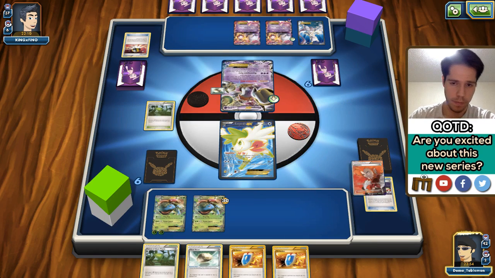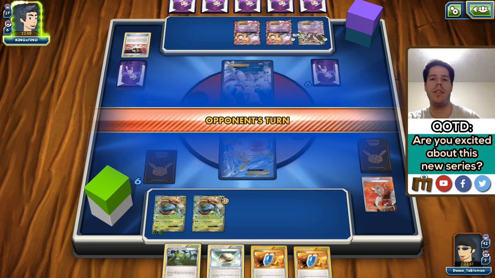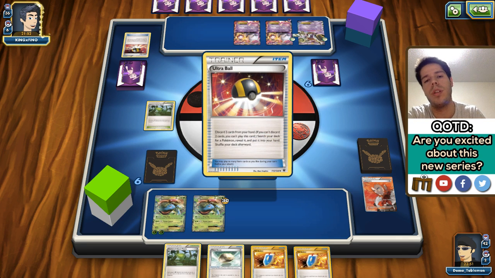instead of Venusaur. And yeah, my opponent didn't get the super explosive turn either. He only played a Trainer's Mail. He didn't get a Shaymin. He didn't get any supporters. So we're not in a terrible position, you know? Definitely not in a terrible position. And we still have time to top deck something.